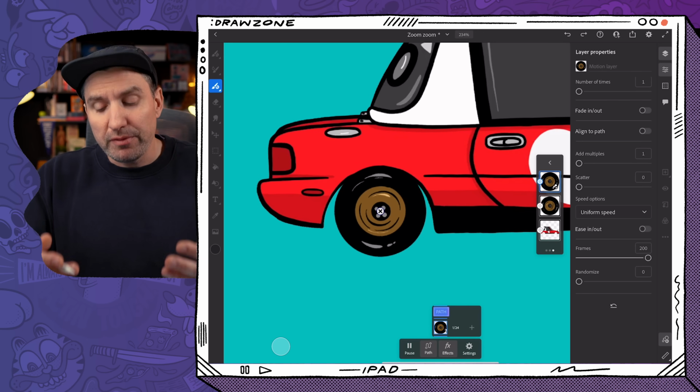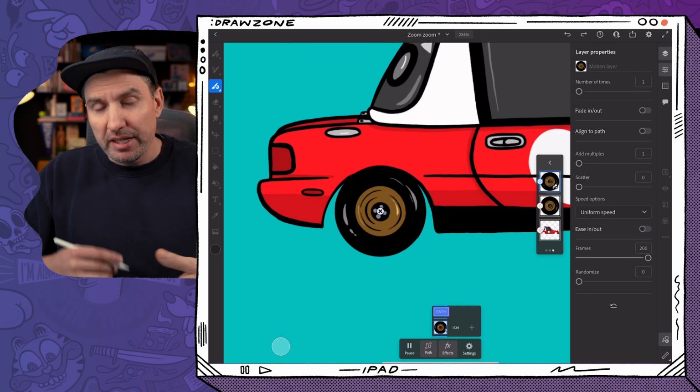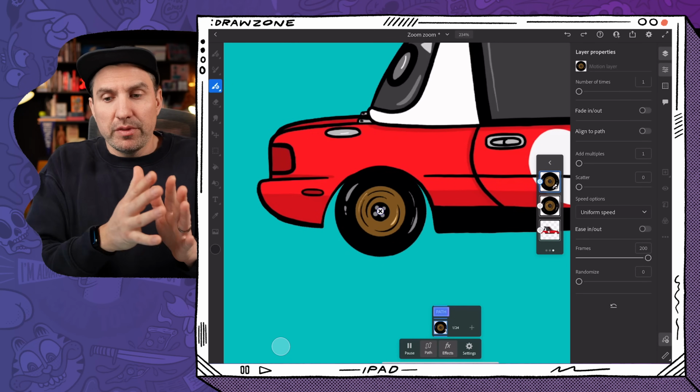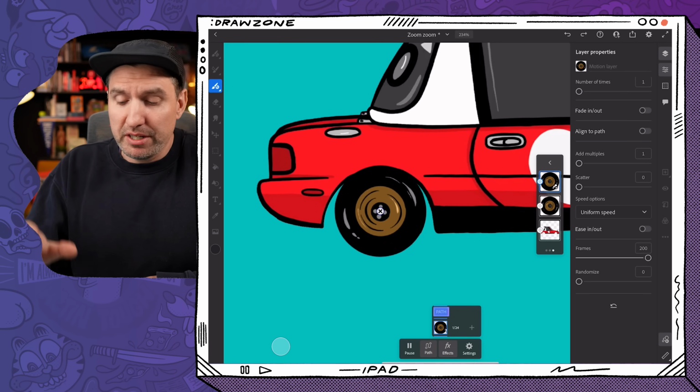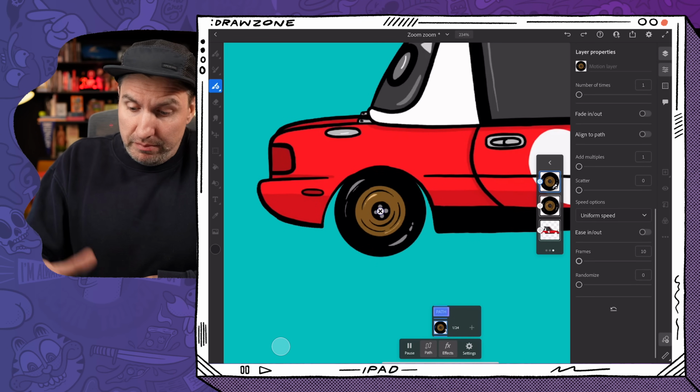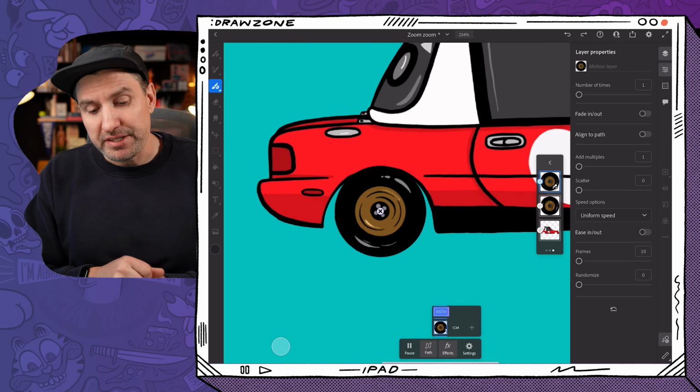This can be a little bit confusing because there's frame rate and then there's frames. Okay, so the frames. In an animation, the frames make up the time. So it's like a flip book. The more images to go through, pages to flip, the slower a movement is going to be. For example, if you had a movement in just 3 images, it would go real fast. If you dragged out that movement over 200 images, then you'd go super slow. So the more frames, the slower it's going to move. So if we bring this down to 10, you'll see it spins a lot faster.